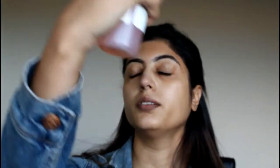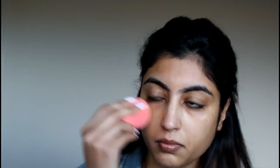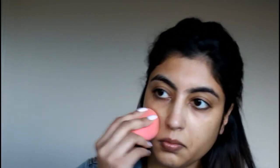So let's get started. First I'm going to take this Badescu facial spray as my primer. I'm going to use the MAC Studio Face and Body in the shade C5. I'm going to shade this well. It's very lightweight on the skin.